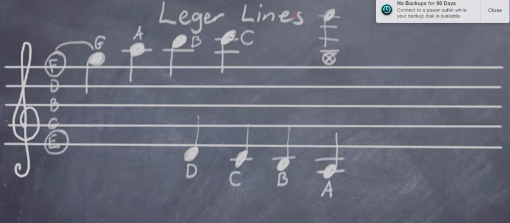We can do this with any of these. So if I look at this C note here, if I count down 8 lines and spaces, 1, 2, 3, 4, 5, 6, 7, 8, this is our C space. So you can see that we have a C up the octave. So whatever way you like to read above the ledger lines, they are really important to use in music because it extends the range of our instruments and creates interesting melodies.